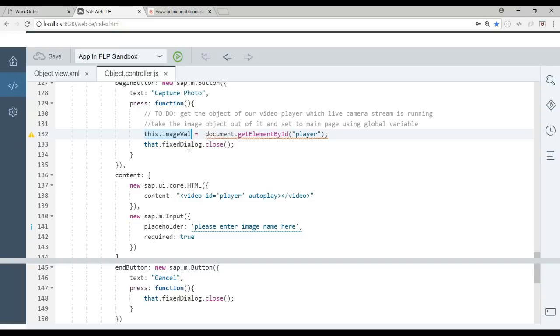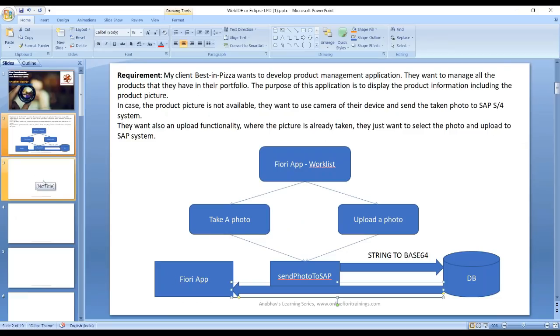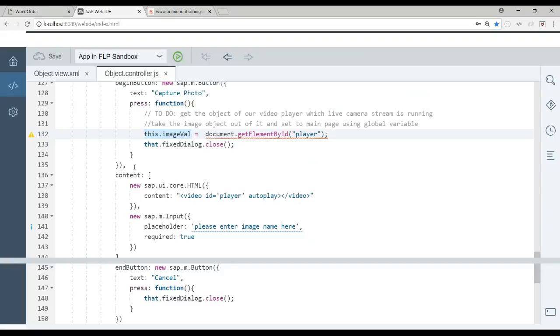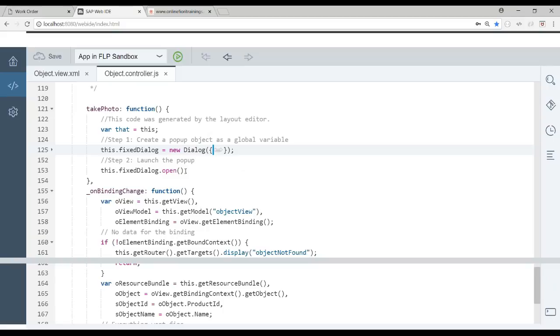As part of the next step, we are just closing the pop-up here. And now before the pop-up is closed, I want to set the image taken out of this player object to something called canvas. Canvas is nothing but a small piece of object we're going to create on the main UI. If you remember the picture once again, before we close the pop-up, we have to get this picture on the main screen. That's what we will be doing. So for that, I'm going to use a couple of events. So let me just collapse this and now start writing the code.